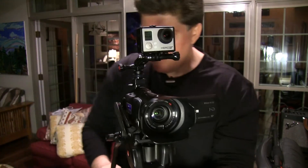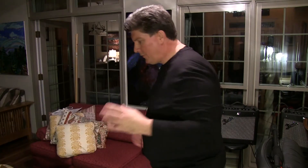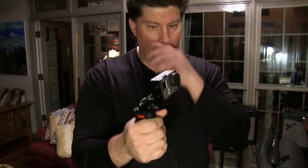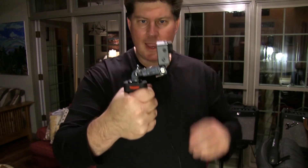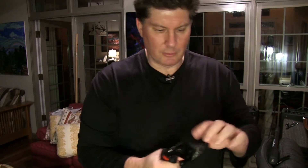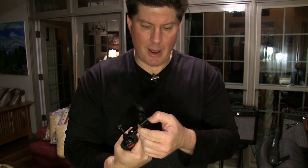I like that a whole lot. The other thing that came with this — and I'm going to probably show you 15 different configurations of things I'm going to do with this, because it really is pretty useful — is the handle. Here is the handle that came with it. There are all kinds of different configurations. I've been using a little cheap handle that came with my Zoom H2 to mount my GoPros onto, but I like this because I can get the camera a little bit in front. Let me show you how this looks.